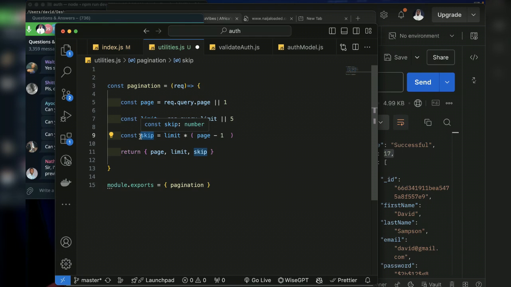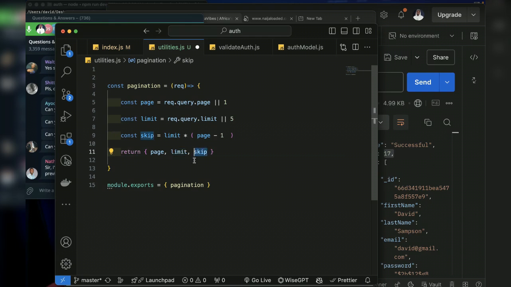The same thing for page 4. 4 minus 1 is 3. 5 times 3 is 15. The database needs to skip 15 items and return the next ones. Like that. So that is the idea between page, the limit, and the number of items to skip.